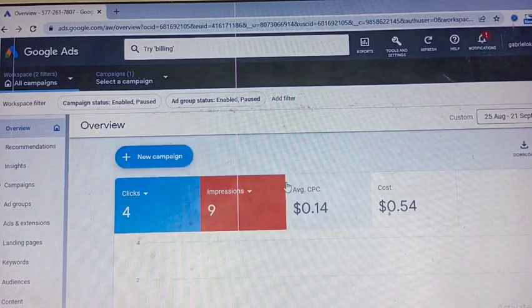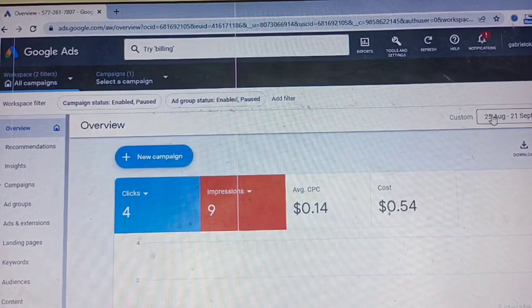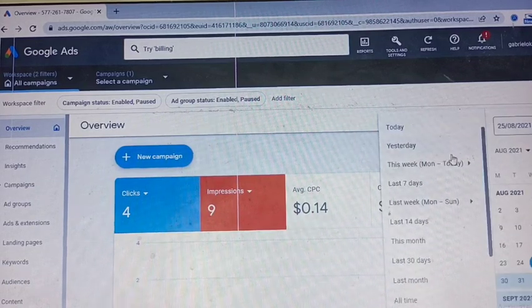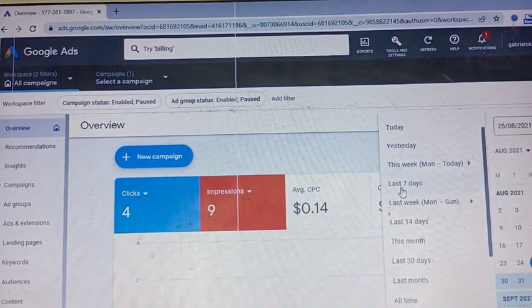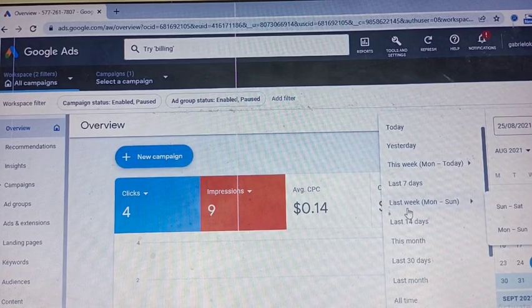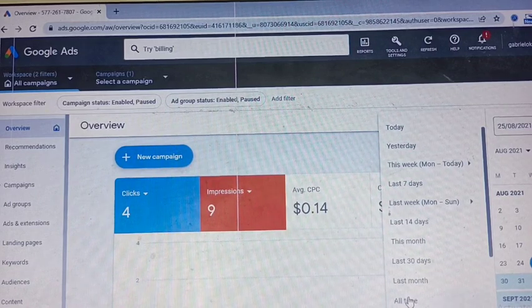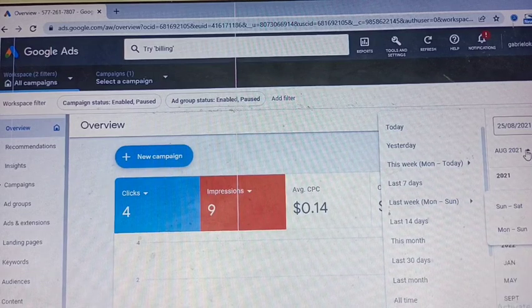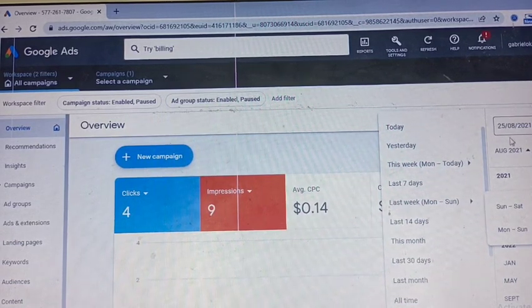But if you look at the top over here, you will notice that it is showing the date of your ad. So here is where you need to select either to check that ad from this week or the last 7 days or the last 1 month or 30 days and all of that. So you can select any of the options here. And then on this side, you need to select the year if you want to check your ad performance for last year or this year. You can just edit it up here or select it from here too.